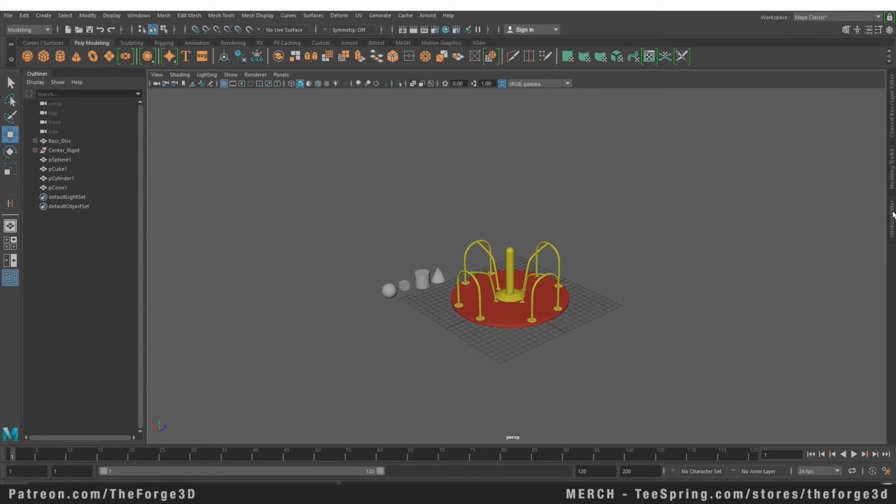If you want to rig a car, if you want to rig a character, you're going to be spending a lot of time in the hypergraph. So be comfortable with that. It is really not that complicated, and we are going to go a lot deeper into the hypergraph and hypergraph connections when we eventually start rigging characters and small mechanical objects. So this is it for this video.